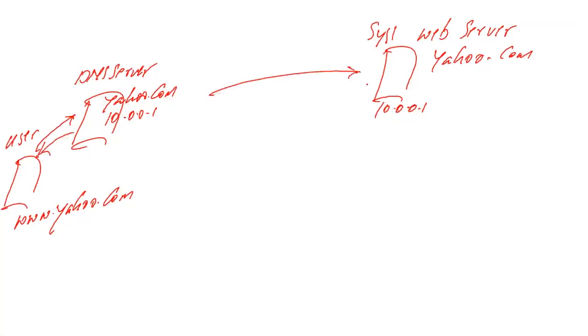Now see here, in real time, how many web servers is my company maintaining? Only one web server. But estimate that after some time my company is selling something, and today we have a 50% offer and the users want to connect. So tell me, at a time, how many users will connect to my website to access the items, the data? I host it over the internet. For example, lakhs of users, billions of users will connect. How many users here? Thousands of users, or more than thousands, are connecting to access the website.